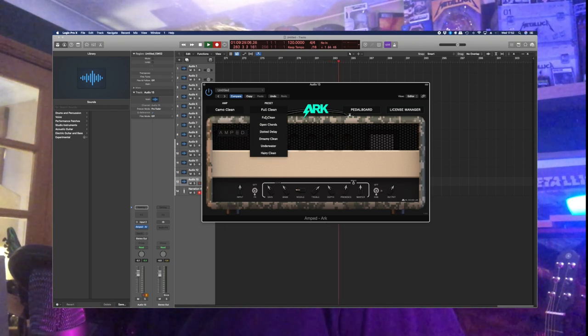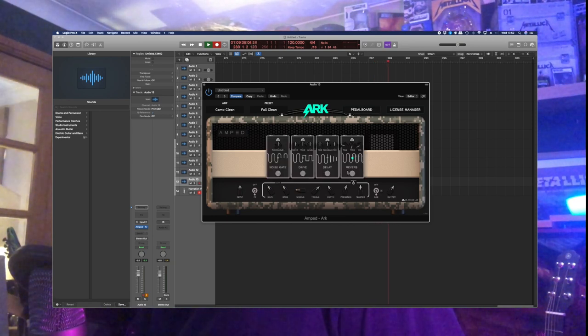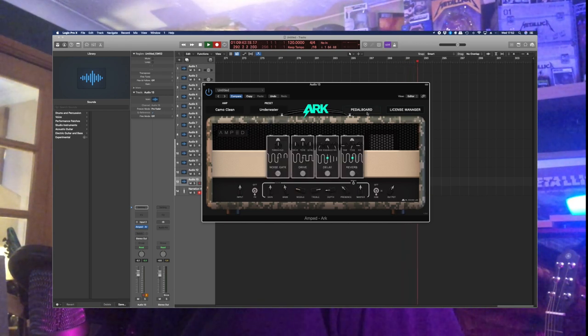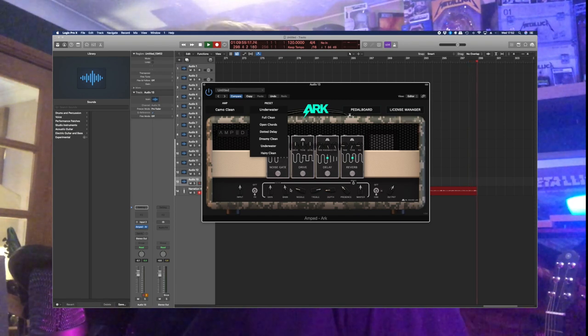So in Clean, you have six presets, all varying in different sounds. You can see from a full clean with these settings and using just reverb on the pedal board, you can then compare that with Underwater, for example, and see that we're adding a delay to the reverb with these settings. So these, of course, are all customizable by the user within the plugin.